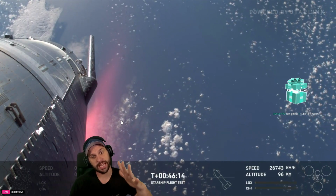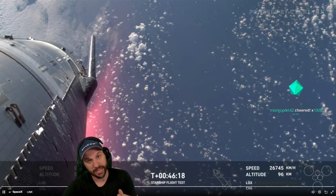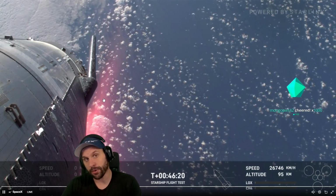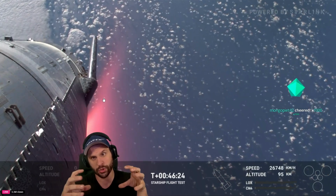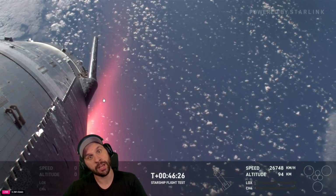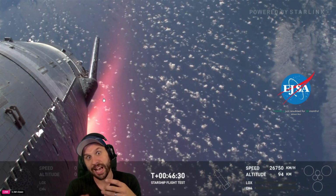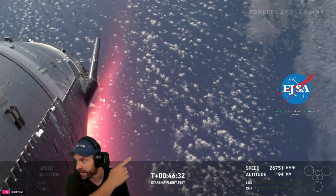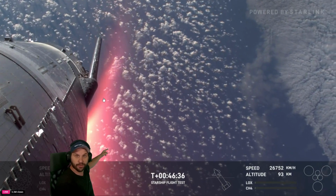So the air ends up getting compressed on the bottom of the vehicle and on the sides of the wings. Because of the ideal gas law, when gases get super compressed, they superheat. And when those gases superheat, it eventually gets to the point where they ionize. When they ionize, they release a crazy amount of energy in the form of plasma. See it right here? Look at that. You don't see that every day.